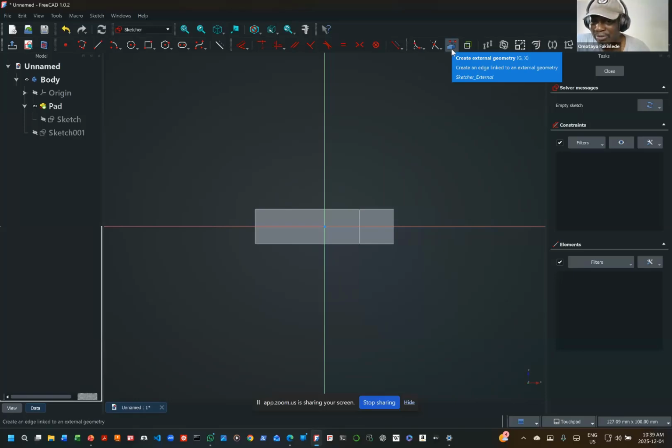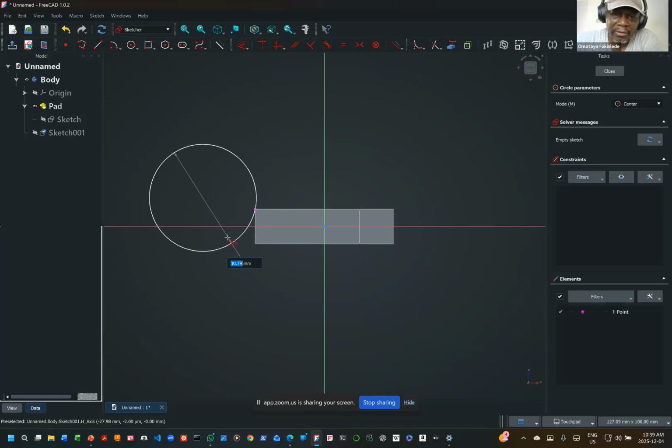The external geometry I want to create now is the geometry that came with the past drawing. So I create external geometry, and I come here. In my particular case, what I'm interested in is this edge, that corner. So I've taken that corner. For this particular drawing, I don't need anything apart from that corner. For example, I can start this by drawing a circle.